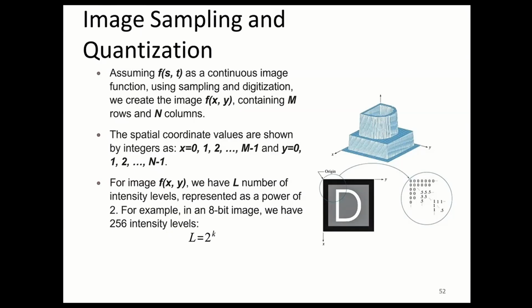And where is x? In this direction or this direction? In this direction; this is just a notation that is being used in some of the books. Some books also use other notations, where they take x like this and y like this. Why has it been taken like this? Because this image is a kind of 3D plot, since it has the amplitude. If I plot the amplitude, it will look like this.